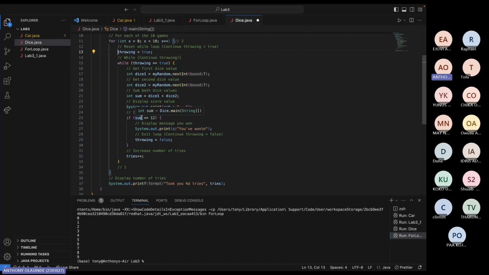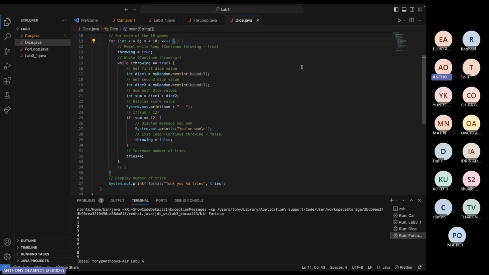Until it throws something that is 6-6. Then we exit the loop again. So the loop here is different from the loop here. We can do something 1 million times here without touching this loop. We do it 1 million times before we got 6-6, then change this to 3. Does this make sense? Yes, it does. Yeah, thanks.